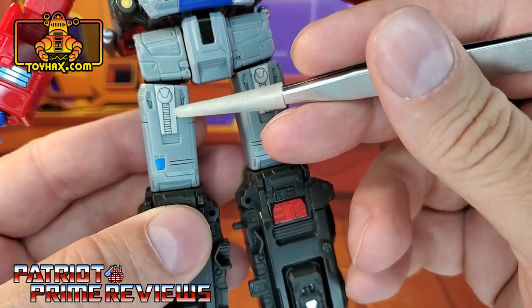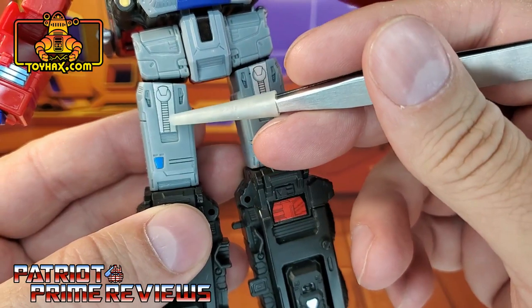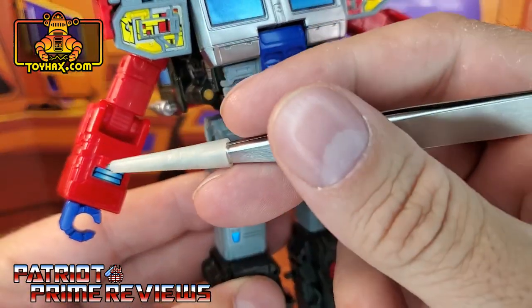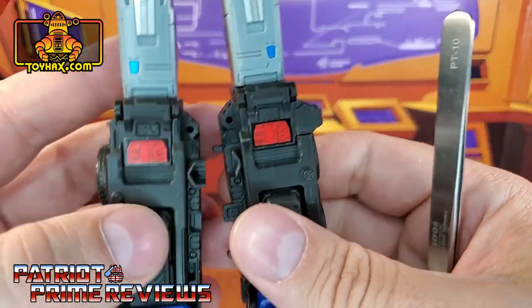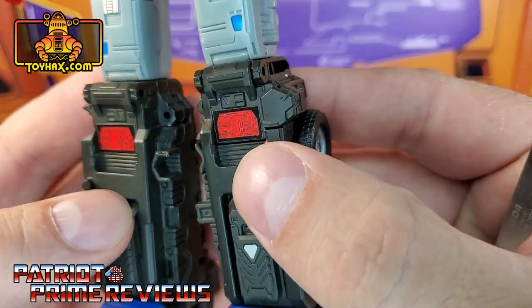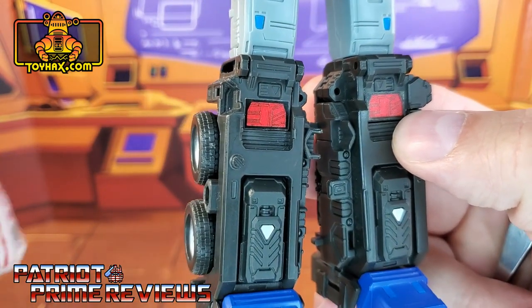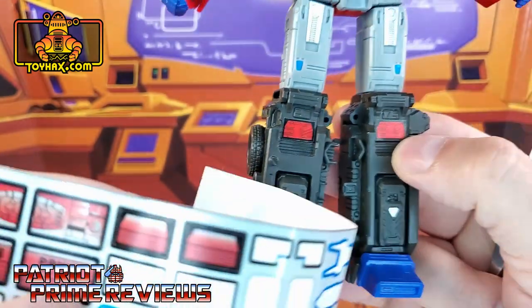New decals here on the thighs. Silver decals here on the upper thigh. Little blue decals right above the knees. Blue decals here on the wrist. Down on the knees themselves, you get these new red decals. And there are options with that as well. Yes, right here.